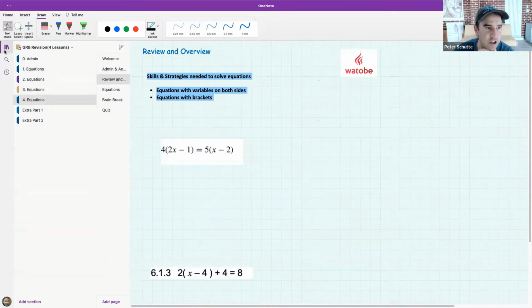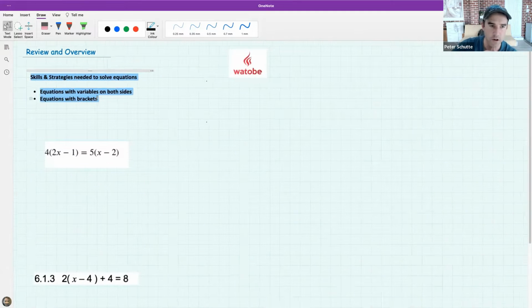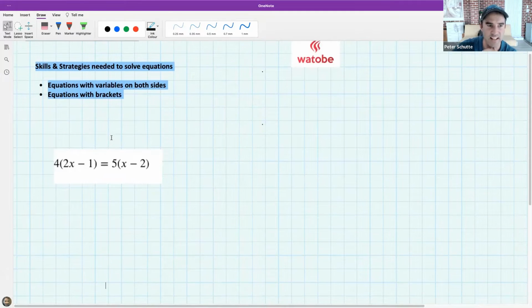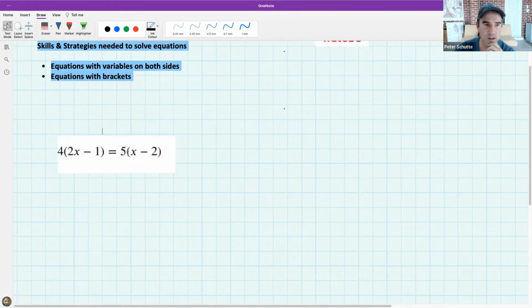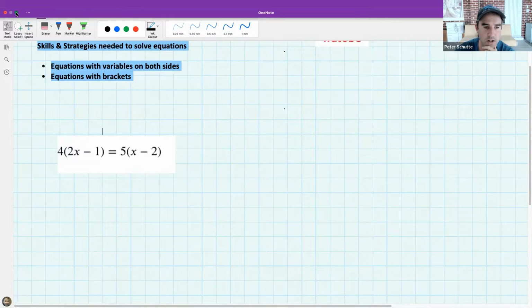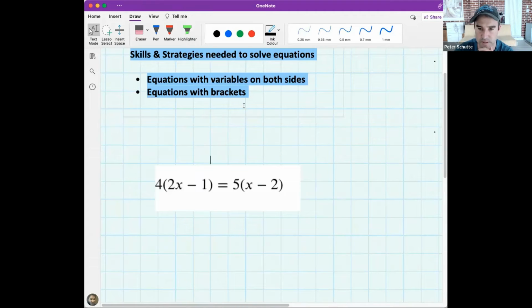Okay, let's get going. So what I want to do is start with a little review of strategies for solving equations. Today's lesson is going to be all about solving equations. What we have here is a first equation, and I want you guys to tell me, what do you think the first step is going to be for that? Pop it in the chat. What is the first step that we need to do? And while you do that, I'm just going to open my windows.